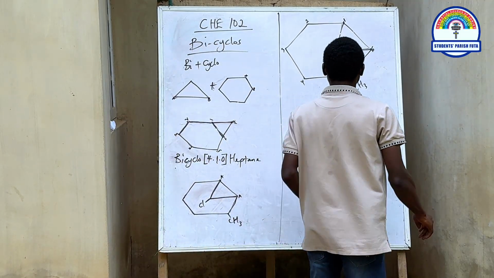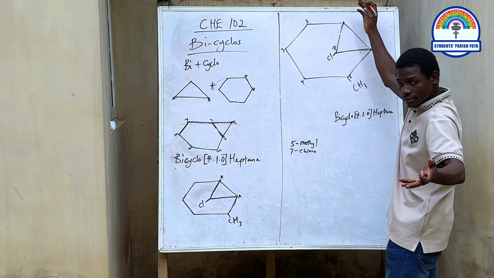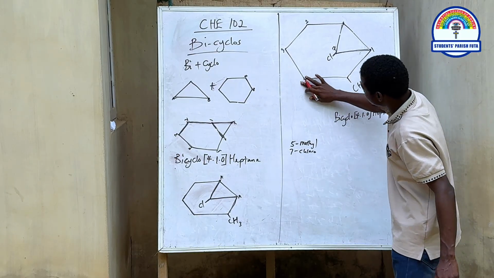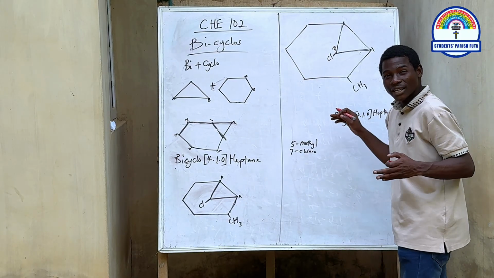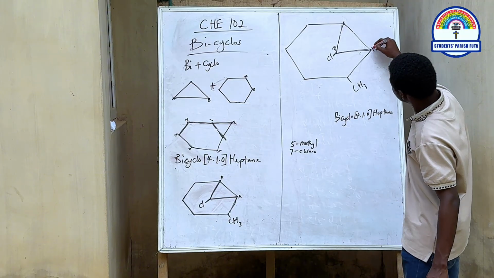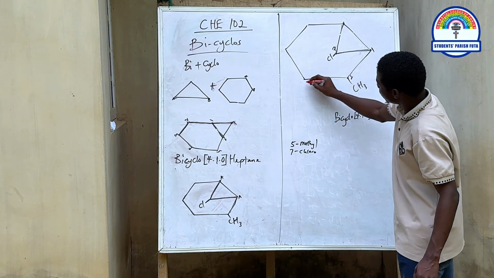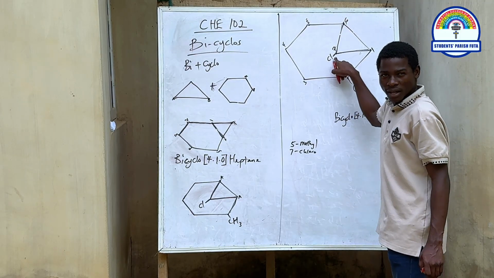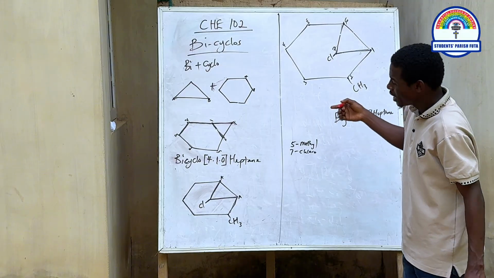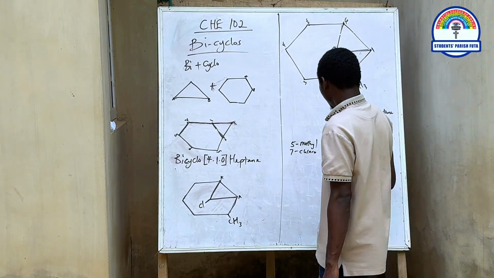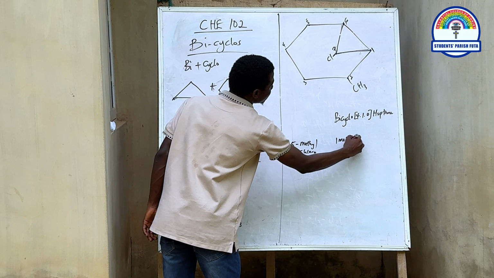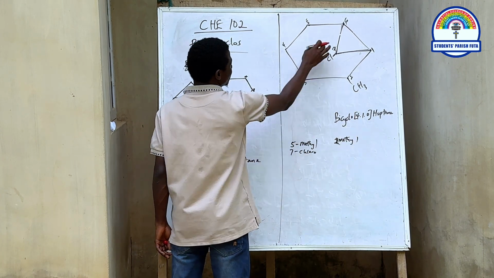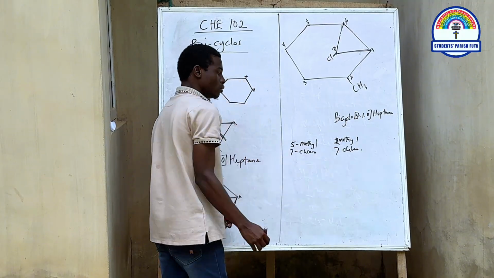Now let me change it. What if this one wasn't the head? What if this was the head, number 1? Now taking the paths again, you go with the path with the longest steps first. So 1, this would have been 2, 3, 4, 5, 6, and then still go back to 7. Do you understand? Now, what would the position have been? It would have been 2-methyl and 7-chloro. So which one?